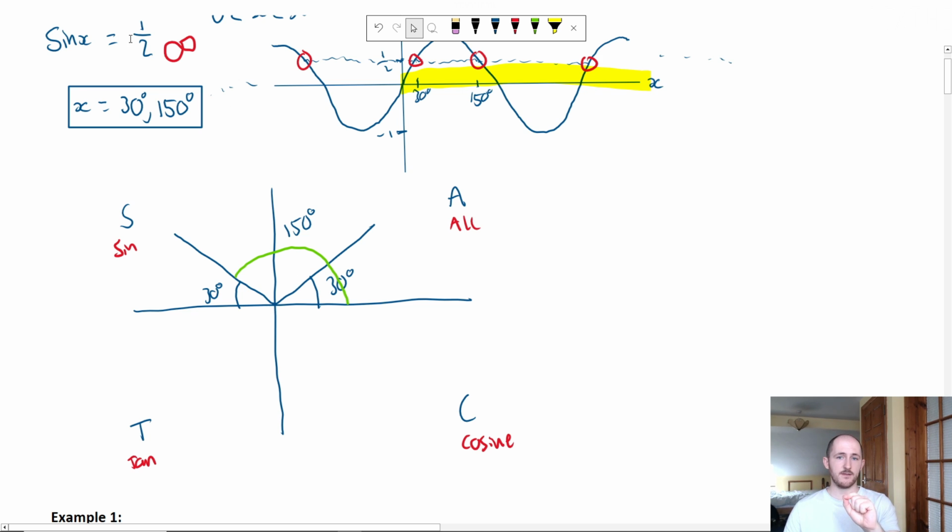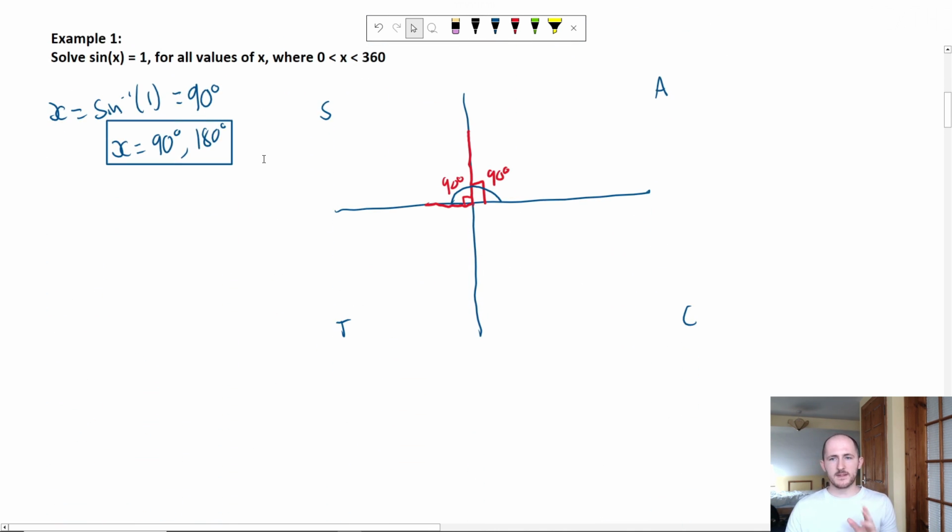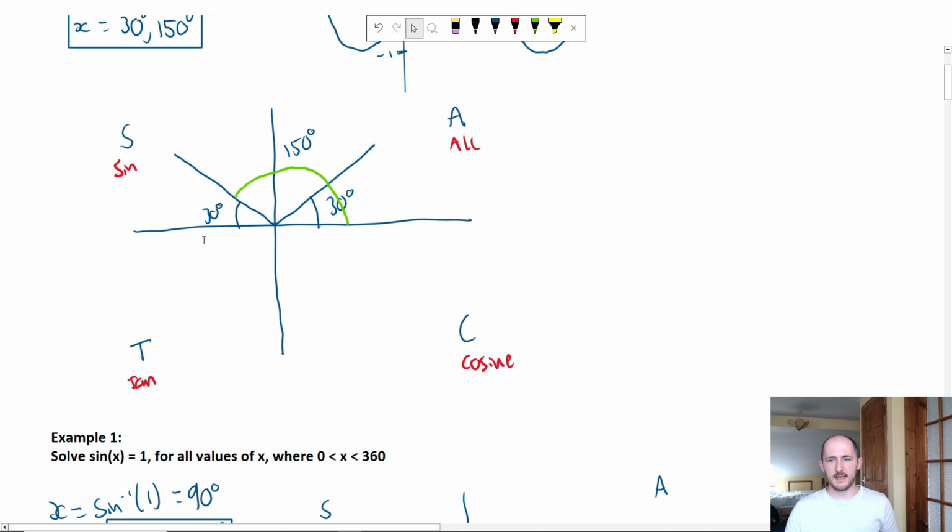If it was negative, we would draw it in the opposite directions, but we're going to come on to that a bit later. With this first example that we had here, all you need to do is draw your lines and then read the values off counterclockwise. That should be nice and easy, hopefully.